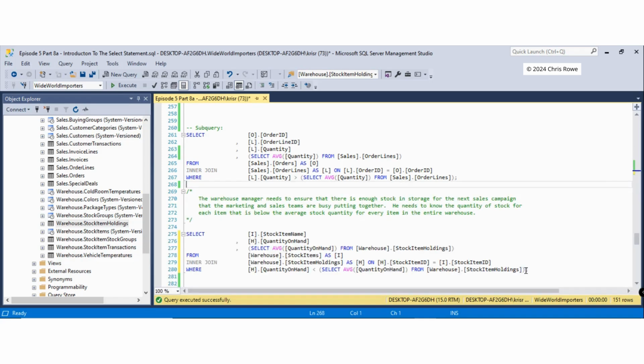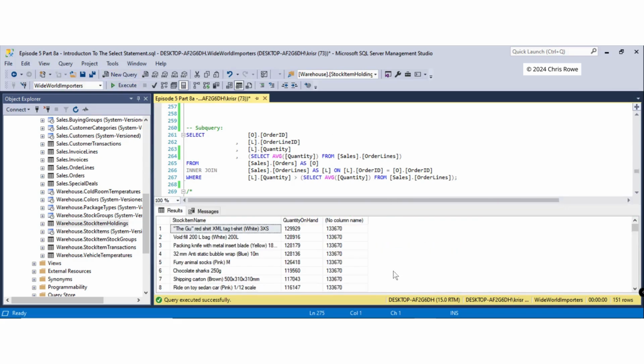And of course we can even order the results if we wanted to. Order by the quantity on hand. Make that descending, so that's from largest to smallest. Run it off again, and there you go.